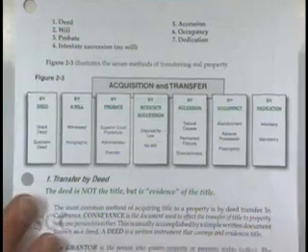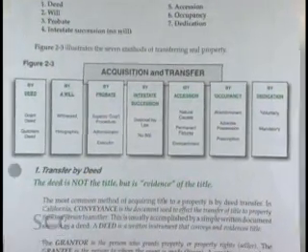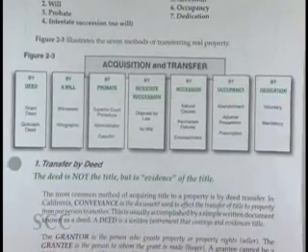Of course, all of those things are in here. Okay, the next thing we want to talk about is how do you go about getting property? How do you acquire it? In other words, how do you get real estate? Okay. And there's essentially, as they show you here on this page, I think what they say, 7 ways that you can do this.